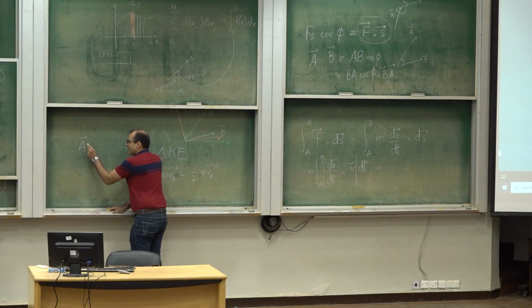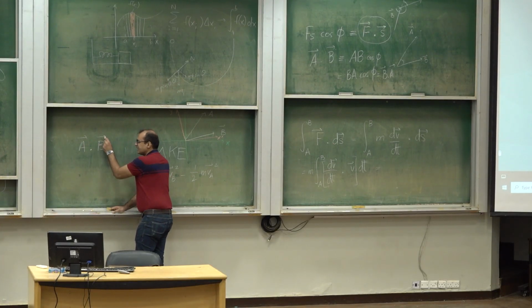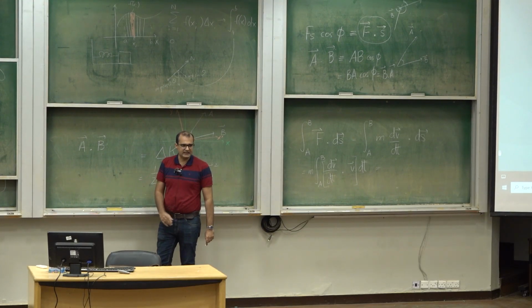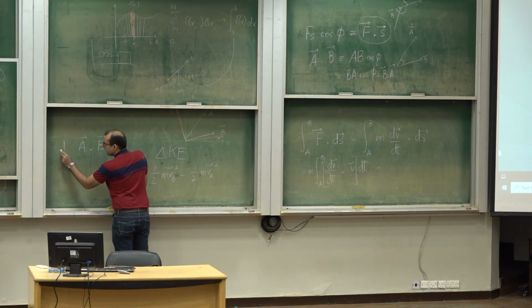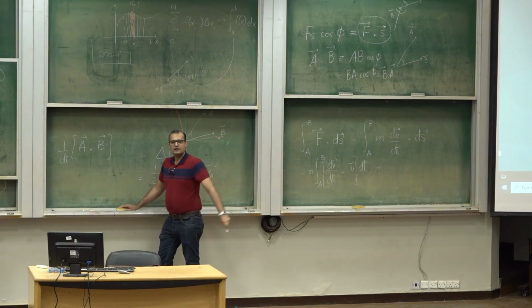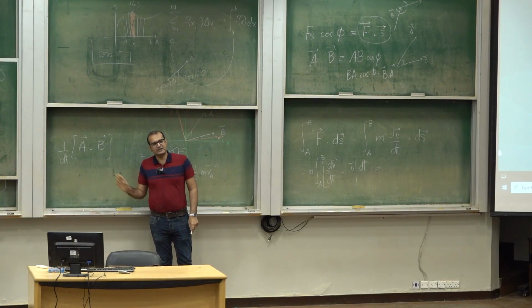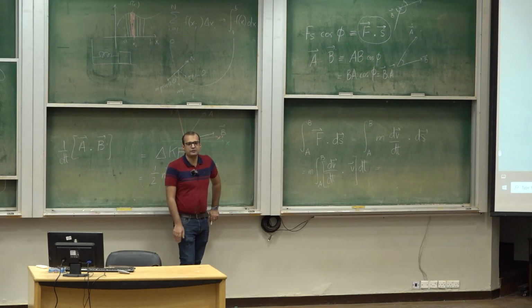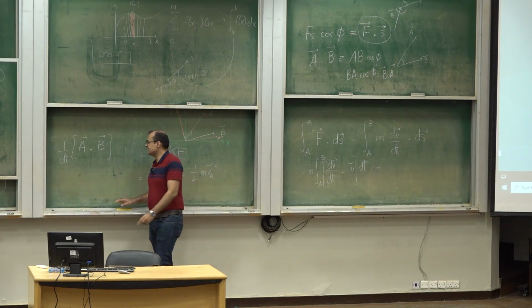But anyway, if you have two vectors that depend on time, okay, so A is a vector that keeps on changing with time, B is another vector that keeps on changing with time, and I'm looking at the rate of change of this dot product. Vector A keeps on changing with time, vector B keeps on changing with time, so obviously the dot product in general should be changing with time, and then I can talk about what's the rate of change of this dot product or the scalar product.